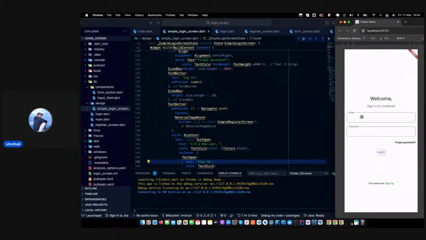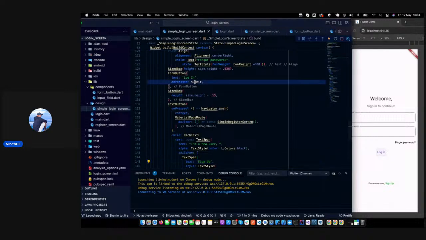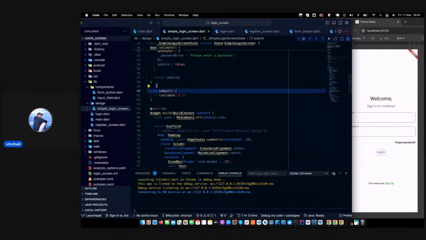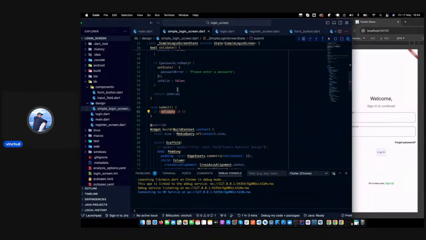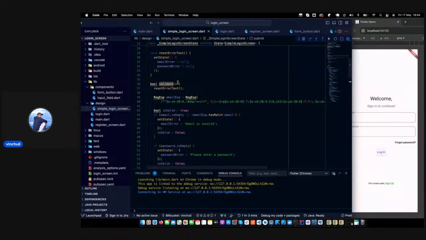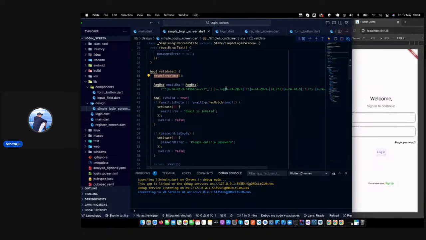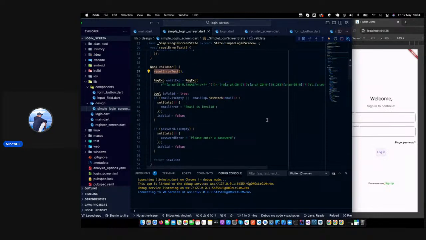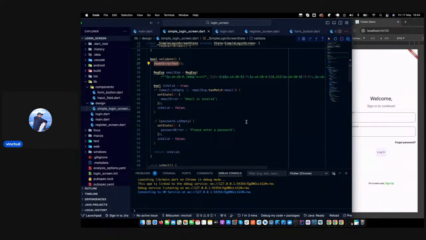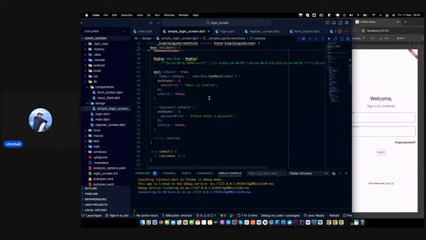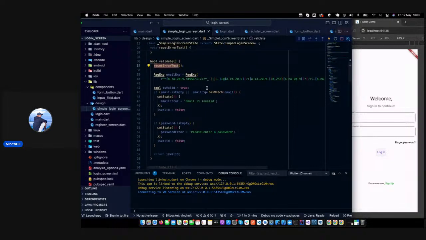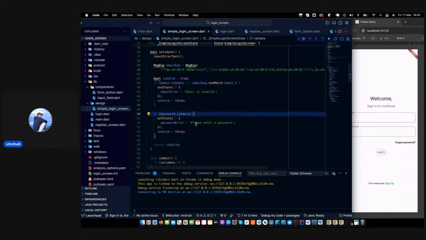I think much has been said from my side. So let me see these validations. On logging in, we are calling this function onSubmit. On submit, we are calling our validator that I explained earlier. First of all, it resets the error messages. Then it checks if all those fields pass all the set parameters, then it can validate.